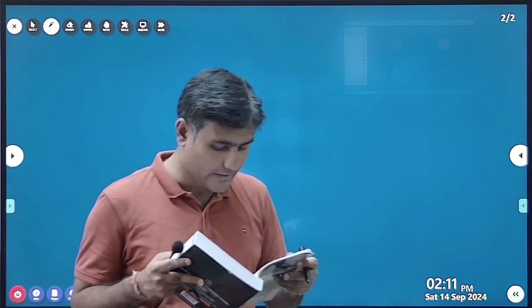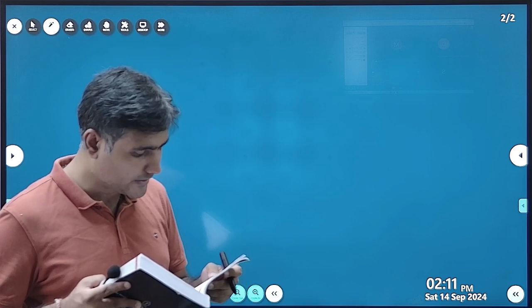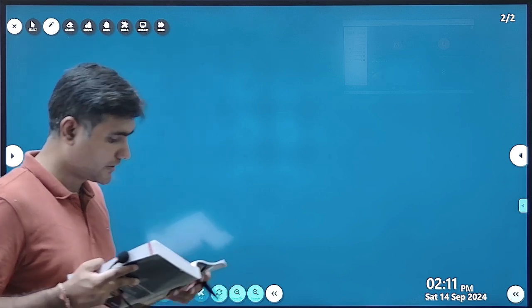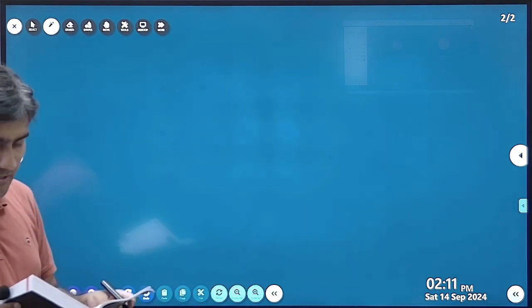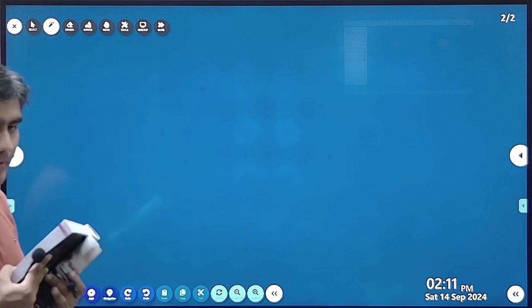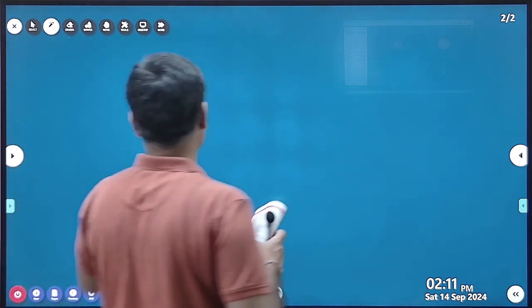Manufacturing activities can be classified along a cost hierarchy dimension consisting of unit level activities, batch level activities, product sustaining activities, and facility sustaining activities. We'll understand all the four activities now. Cost hierarchy dimension consists of four things. We'll understand them. Unit level activities.